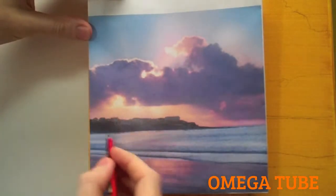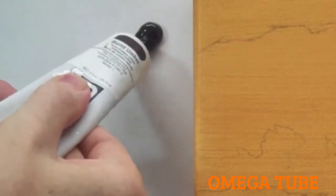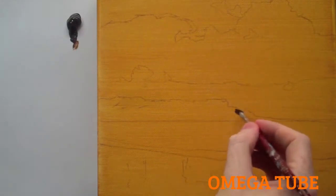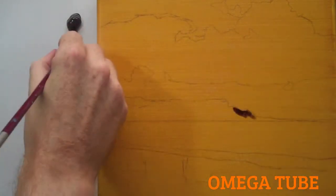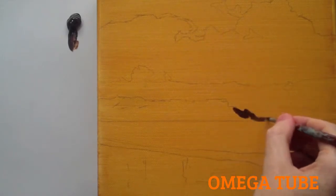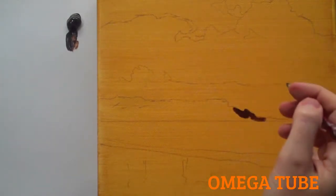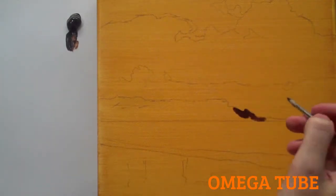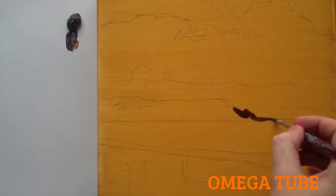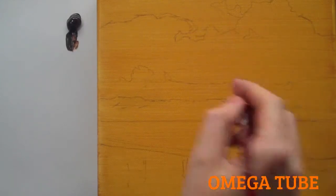That's what we're interested in. For this picture the darkest area is this area of the land, so that's what I'm going to start painting with the burnt umber. Notice how when I'm painting I'm resting onto the canvas, which helps give leverage and support so that with the finer lines it's a lot easier to get a straight line than if you're hovering your hand in the air trying to balance it.